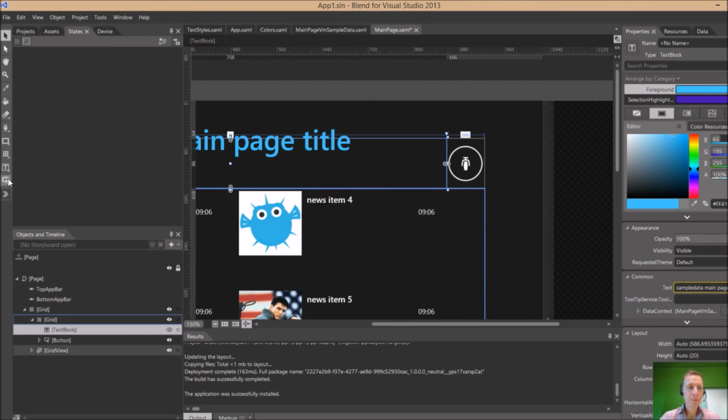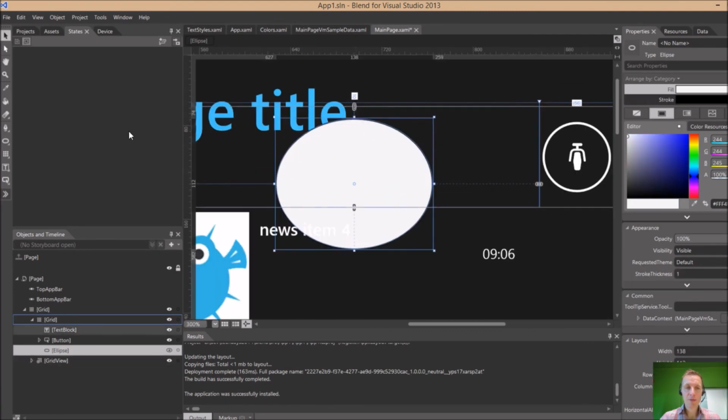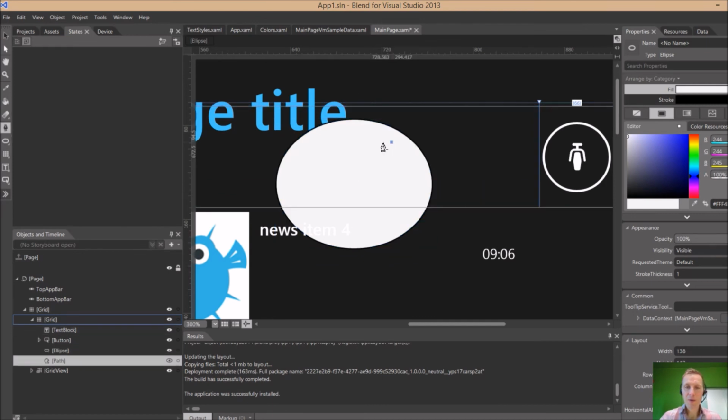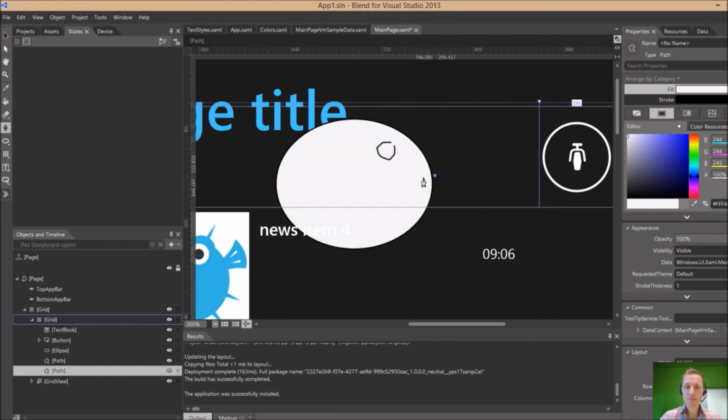Let's start with an ellipse. Let's create it up here. We have an ellipse. Zoom in. And then I'm going to do a pen. I'm going to draw something here. I'm going to draw something else.